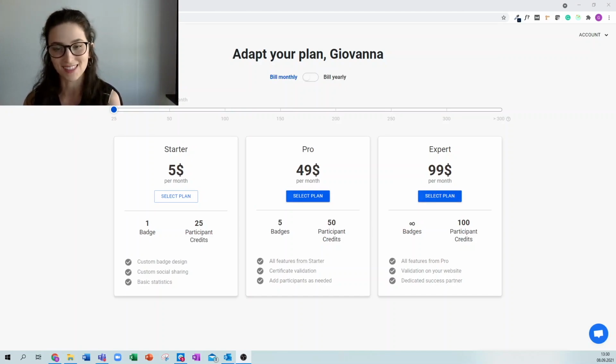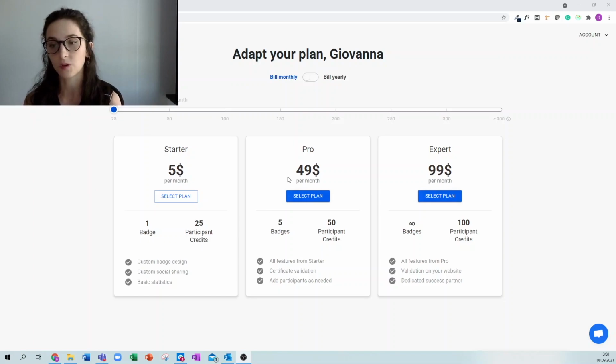And now about the plans: Starter, Pro, and Expert. From Pro on, you can already issue certificates. If you are on a starter plan, you only have the possibility of issuing badges. Besides that, there are also other differences. For example, on the starter plan, you only have access to basic statistics, so you do not really get to see where the badges are being shared online. You know how many badges were created, but you don't see if they were shared on Facebook, on LinkedIn, and so on. And you also have a limited amount of certificates or badges that you can have activated. So the starter plan, as the name says, is really a starter for you to explore a little bit the software and then decide whether you want to use it to issue your badges or your certificates or not.